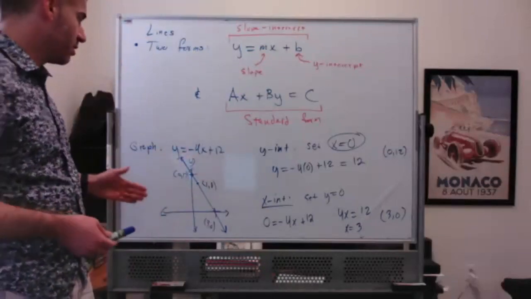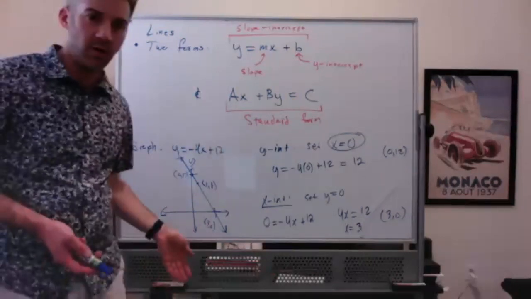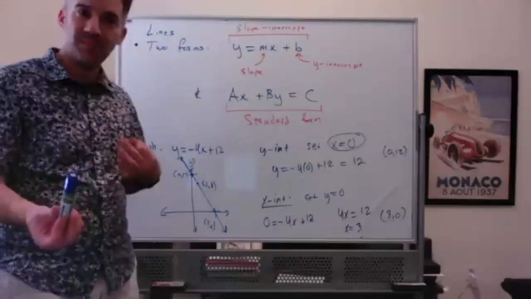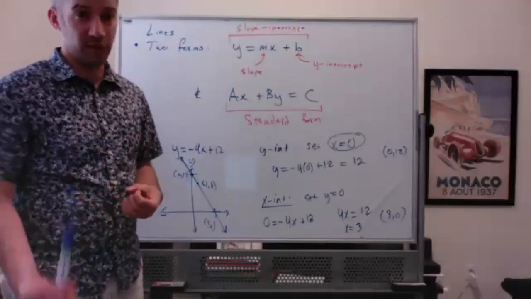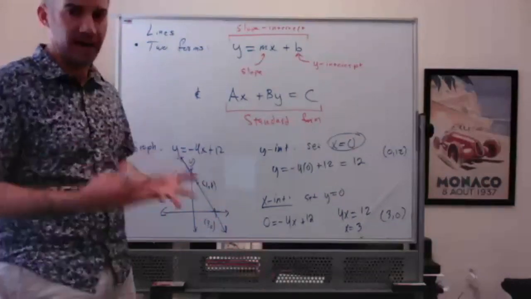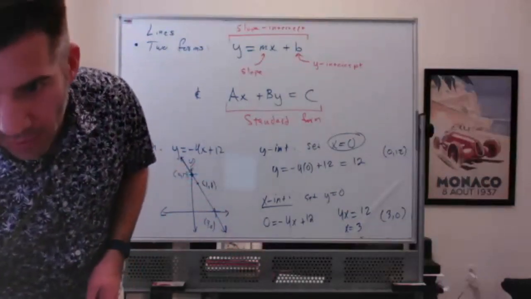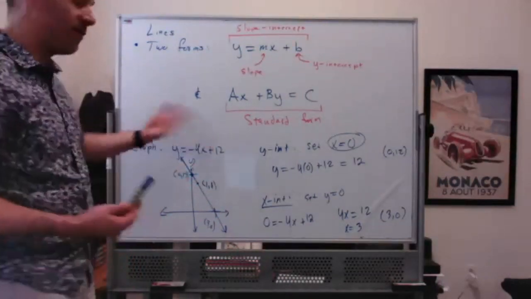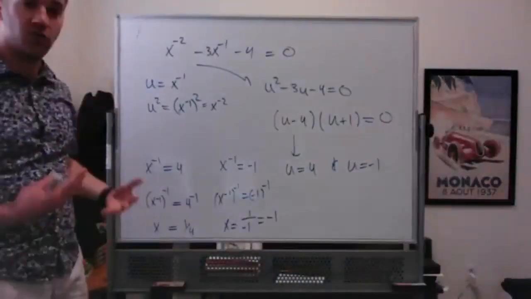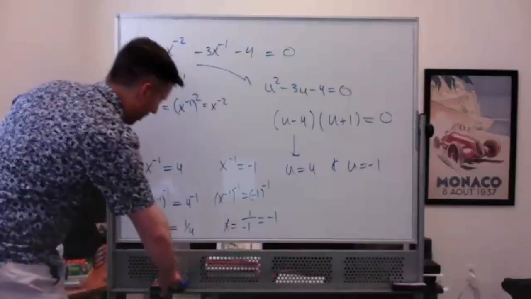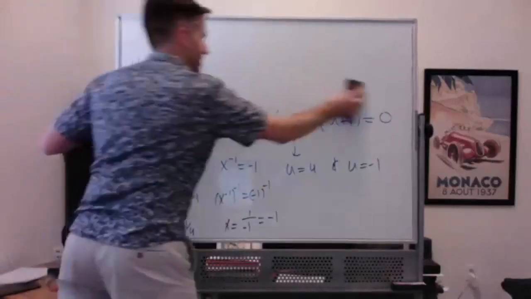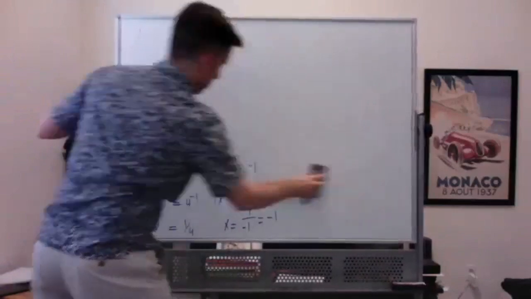None of this going over 1 and down 4, right? I don't need to use the slope in that way. You can, but I don't think it's very efficient. You know me, I'm all about the efficiency of trying to do it the fastest, easiest, best way possible. So you can certainly graph your lines in a different way, but I would really, really encourage all of you to try and do it this way. Find your y-intercept, find your x-intercept, draw the line through them. That is it, end of story.